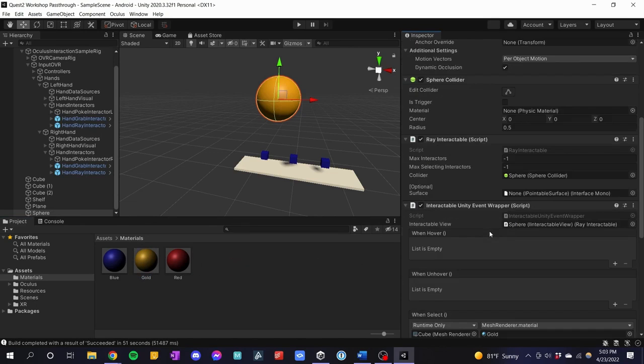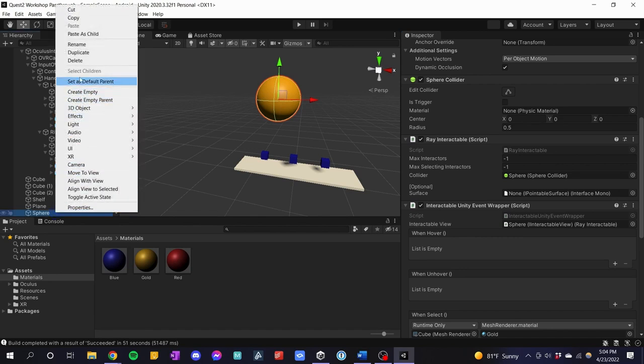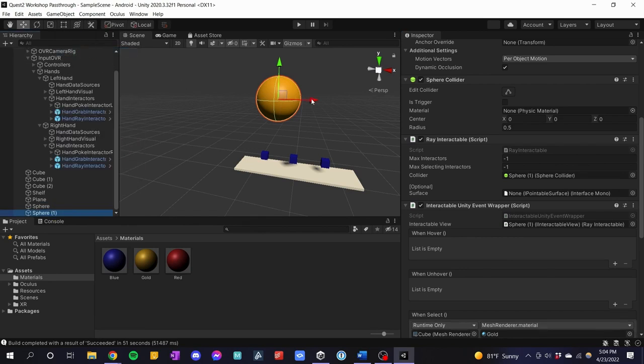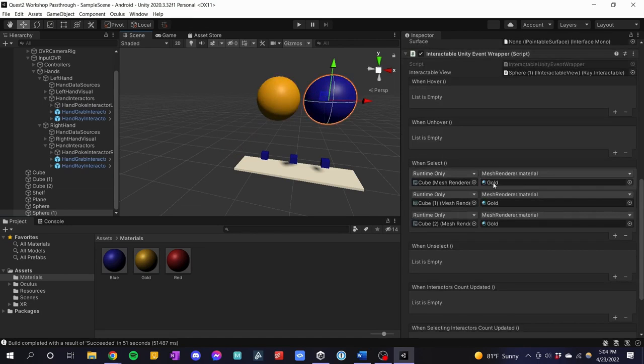Okay, so we've done it. All that we need to do now is just a little something. I think you may notice that if we change everything to gold, there's no way to get back to blue. So I'm gonna duplicate this sphere. Now that we've made all of our stuff on it, I'm gonna duplicate this sphere. Boom, second sphere. And this new sphere, I'm gonna color blue. And importantly, I'm gonna go into its script and I'm gonna replace all of these colors with blue, so that now when we click on it, it sets each of them to blue.